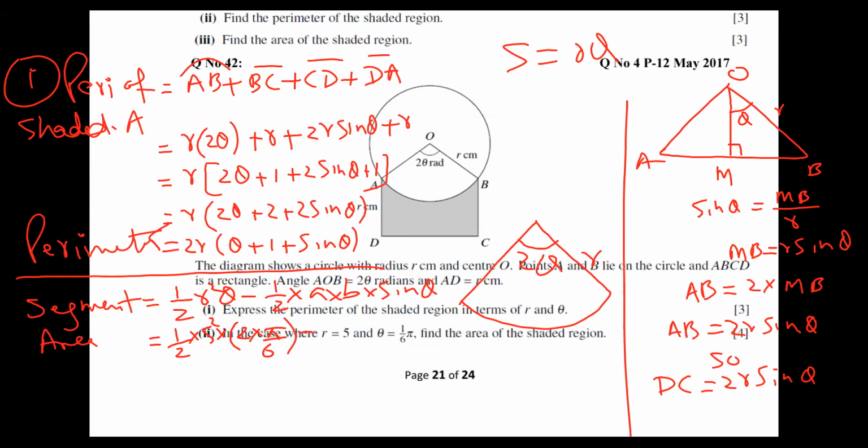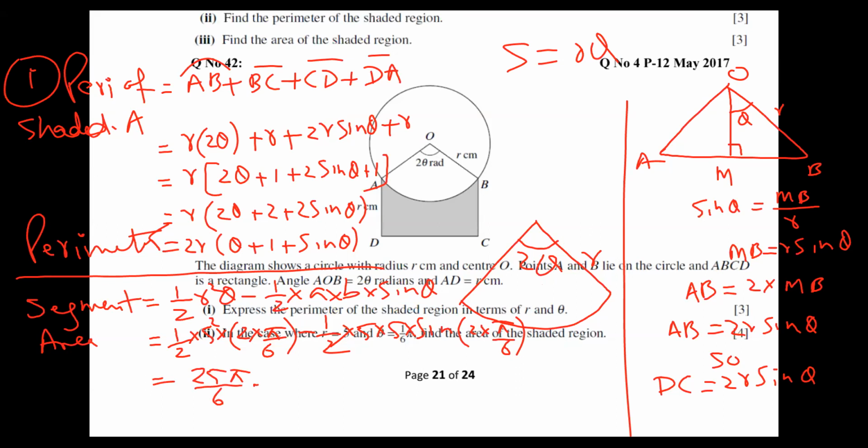Okay. Now I talk about half into a. a is r and r, so both r, and r is 5. Half into 5 into sine of theta, but again the middle angle, which is a double theta. So I'll write 2 times 2 pi by 6. So let me type in the calculator and let's see what answer comes. He did not ask for exact, so I can type any way, no problem. Half into 25 into pi by 6. I got 25 pi by 6.